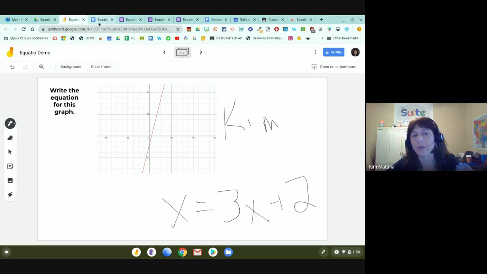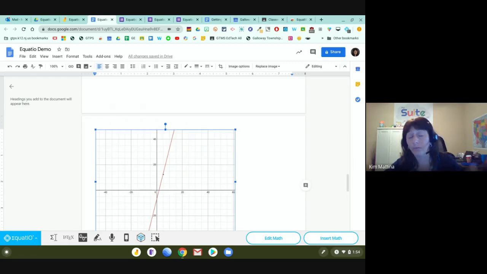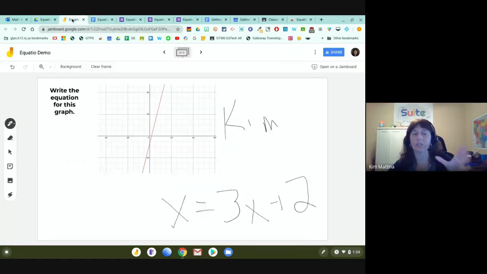So you're putting all the equations in a Google Doc, and you can certainly use the Google Doc with your students, but Jamboard just gives it more of a dynamic workspace, so the kids can have a digital notebook. You can actually see them solving the equation, and it's right there. There's no half of it on a piece of paper, or them having to take a picture of it and send it in. Everything is right in Jamboard.